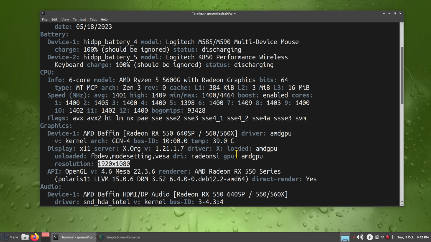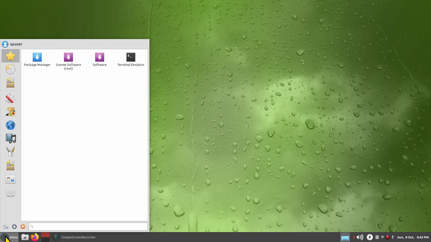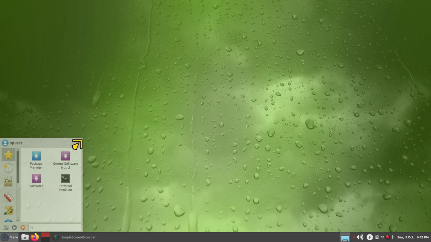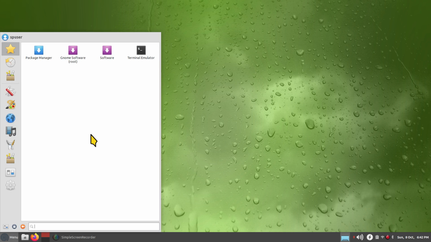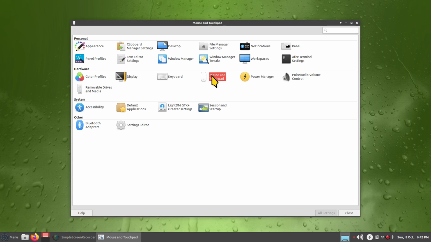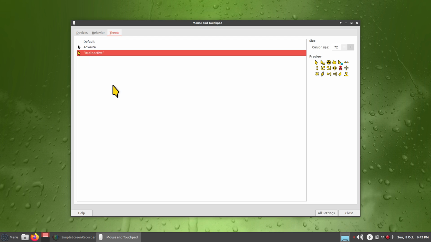Alt and F4 and continue. So let's first talk about the menu. Icon sizes, resizing the box, that kind of thing. So I can resize the box and I can resize the icons. So the mouse cursor that you get with this is not this one. You get only one. They're a little frugal when it comes to mouse cursors. Only one, black and white one. That one is installed in usr share icons. This one is installed in dot icons. I put that myself in there.